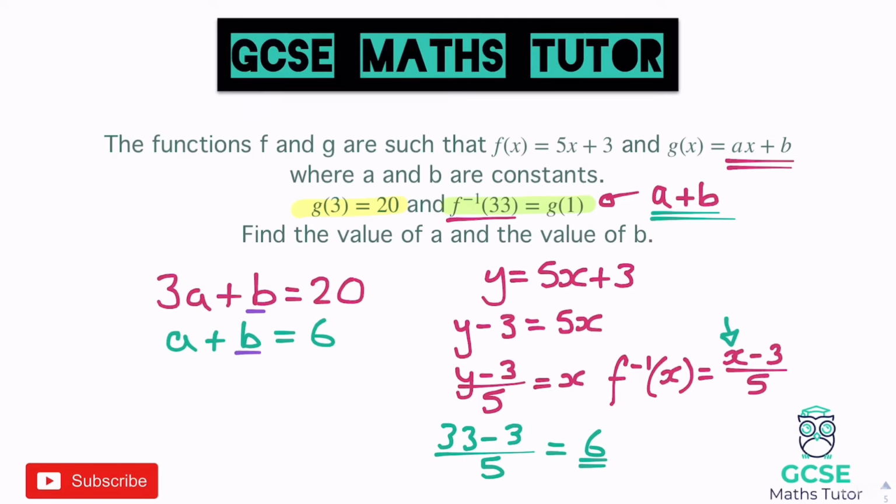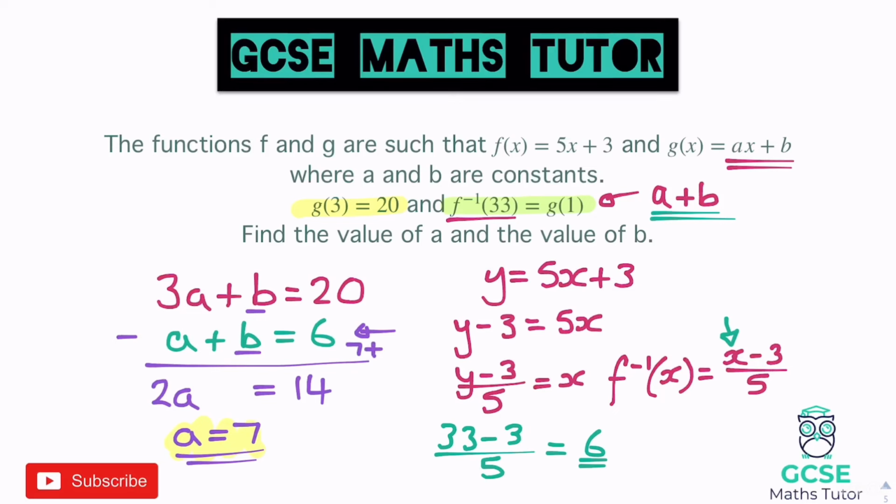And then again, now we're looking at some simultaneous equations. So let's subtract these away from each other, and we get 2a equals, because the b's cancel out, 20 take away 6 is 14. So 2a is equal to 14, divide by 2, and we get a is equal to 7. And there we go, and there's our first part of this solution. So let's highlight that. And then we just need to figure out what b is. Well, let's just sub it into one of these two equations. I'm going to sub it into the bottom one here. So we get 7 plus b equals 6. Take away 7 from both sides, and we get b equals negative 1.